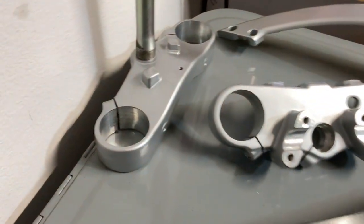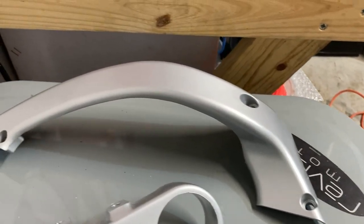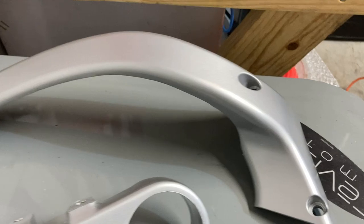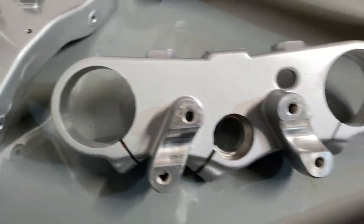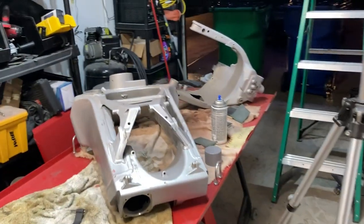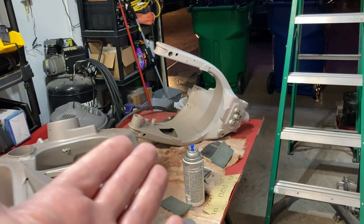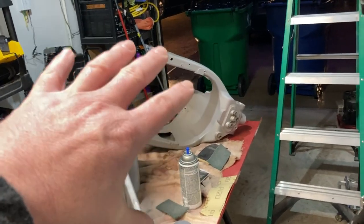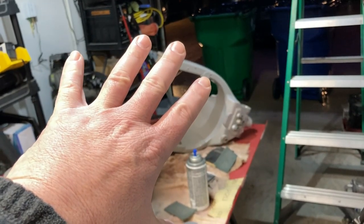These I didn't do anything — I just scuffed them and painted. That was it, I did not do any body work on them. Anyways, I think this has gone long enough — this will be a shorter video. It's just going to be more of the same, so maybe next time we come back I should have the swingarm painted.